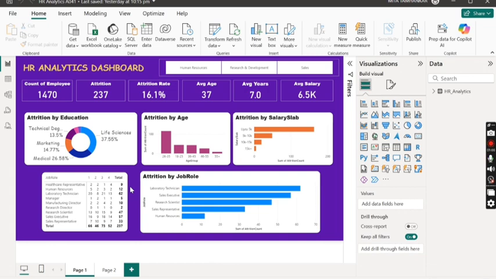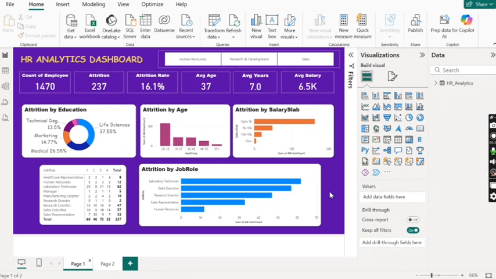Now let's focus on these visualizations, which help us understand how strategies can be initiated to improve actions or come up with solutions for the betterment of the company. It focuses on HR analytics, providing insights into employee attrition, people leaving the company, using several visualizations, each highlighting a different factor. The first visualization used here is the Slicer.